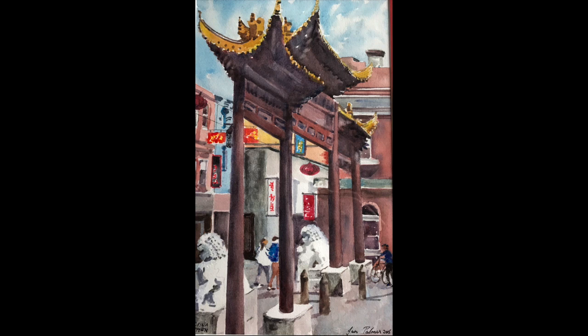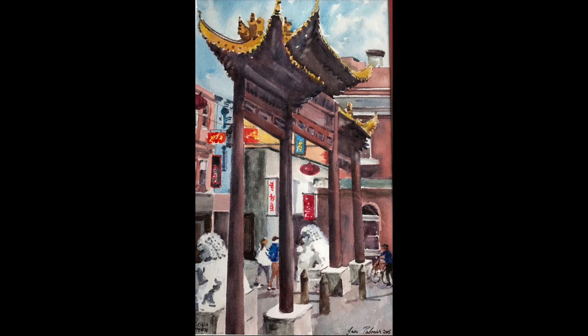Still in Melbourne, this is a painting in Chinatown in Cohen Place, and at the end of Cohen Place there's a very interesting Chinese museum — I think it gives you the feeling of Chinatown. The last painting in the Melbourne region is from when I stayed for a few days with the Begata Society in Lorne, and we went up the road to Apollo Bay. I did this painting from Teddy's Lookout in Lorne.